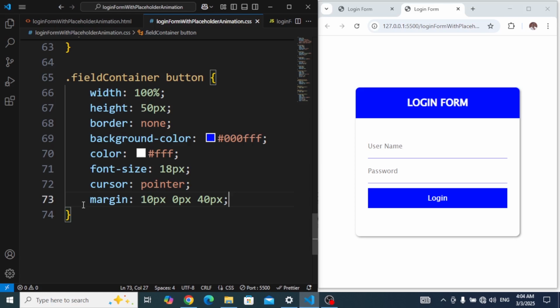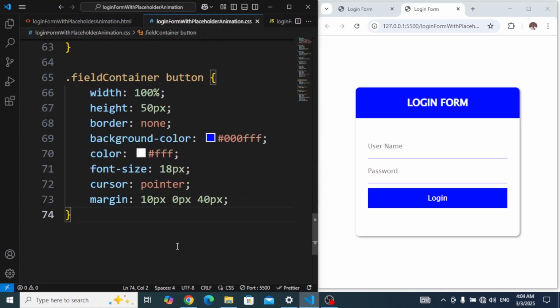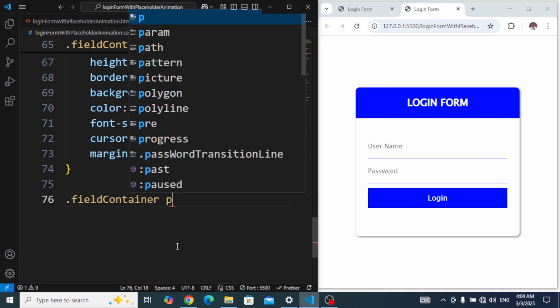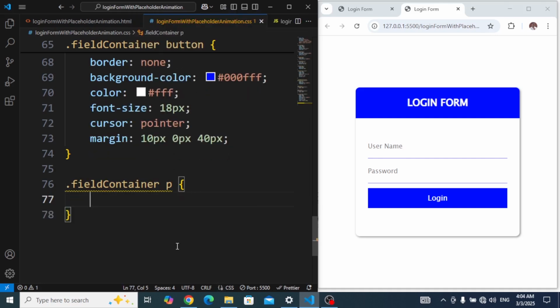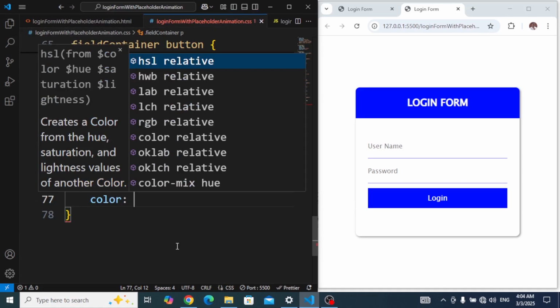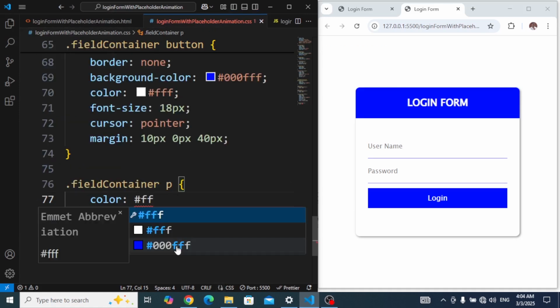So the next thing I want to do is style the P tag that we created for the error messages. I'm going to style the P tag, which is this, under the field container as well. P tag. Then I'll give it a color of red, because it's an error.